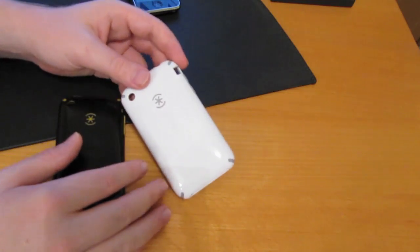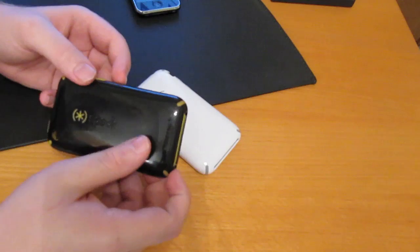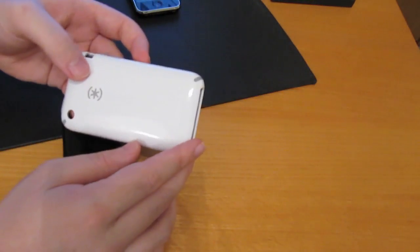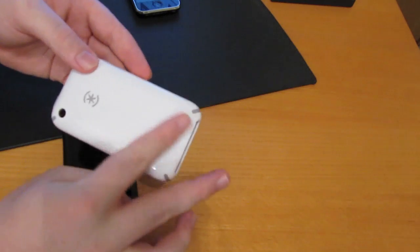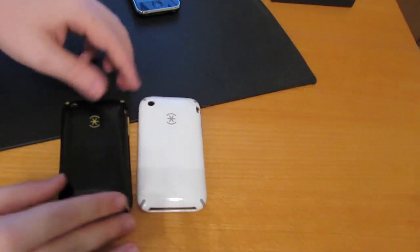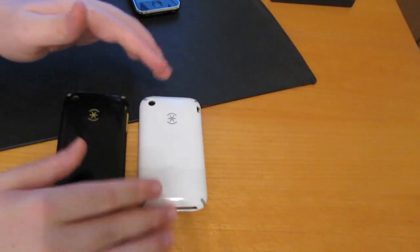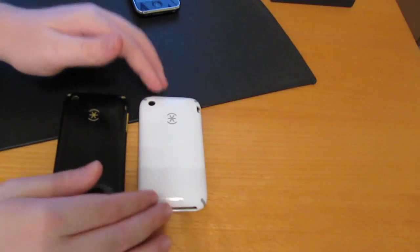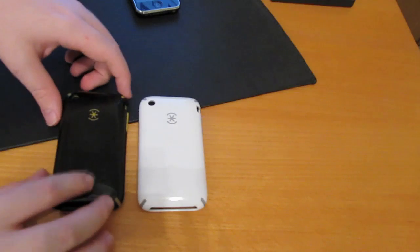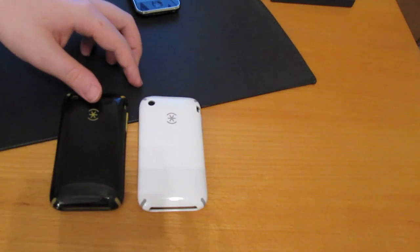I am liking the white a lot because, as you guys know, with the black it does get scuffed up pretty bad. It doesn't show as much as like the gray did with my first one, but the white, it's scuffed up, but because it's white you really don't see it at all. I've got a few scratches in here already, but because it's white it really doesn't show them off that much, so I'm actually really happy with this. So if you guys are like me, you don't like a bunch of scuffs, a bunch of scratches, the white will scuff up. Don't kid yourself, it's going to get scuffed up, but it doesn't show as much as, say, the black, and it really doesn't show it as much as the other colors like the pink and the gray from the first generation.